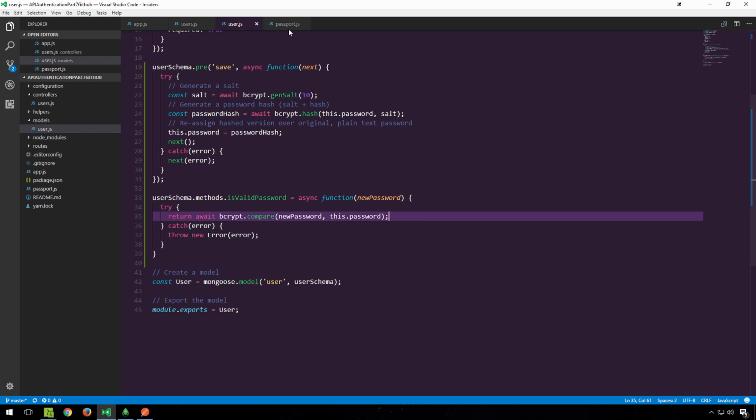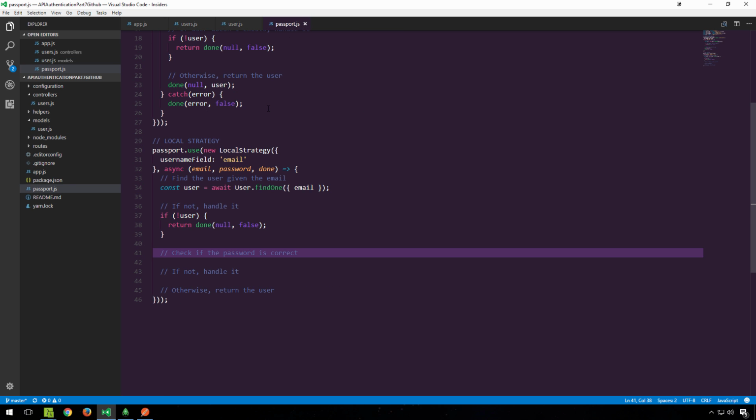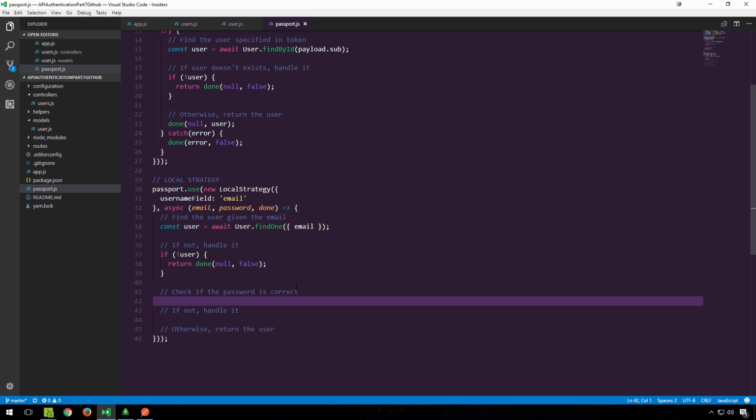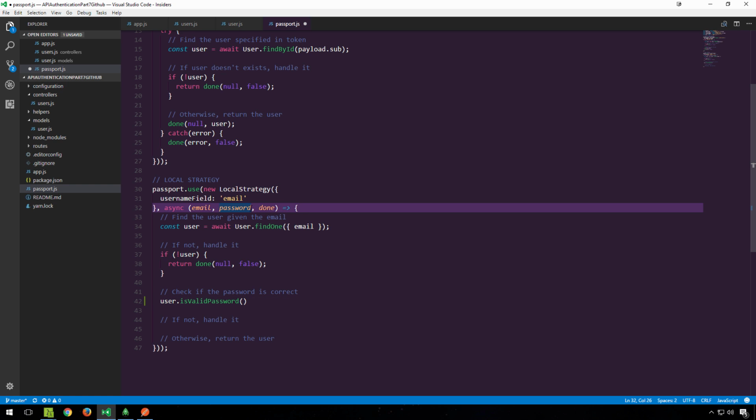I can come back to this passport.js file, and we can move on and fill all of these comments. So we need to check if the password is correct. Well, right now we can use our user object, user, and then we can call isValidPassword on it, and then we need to provide a newly entered password, and the newly entered password is in this variable over here, so we can simply pass that variable, password.